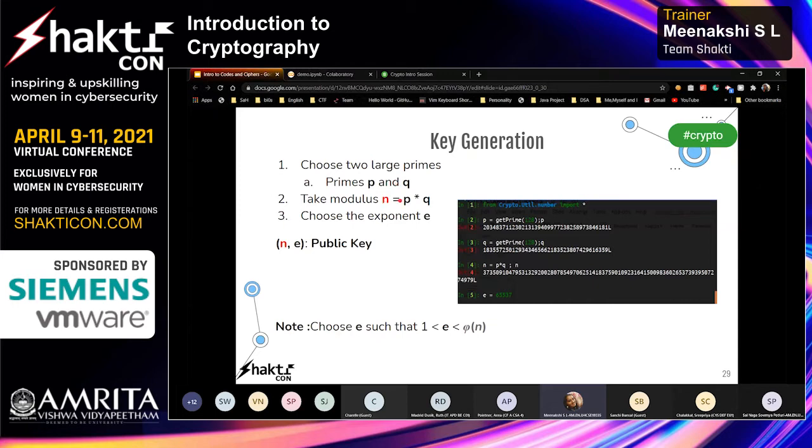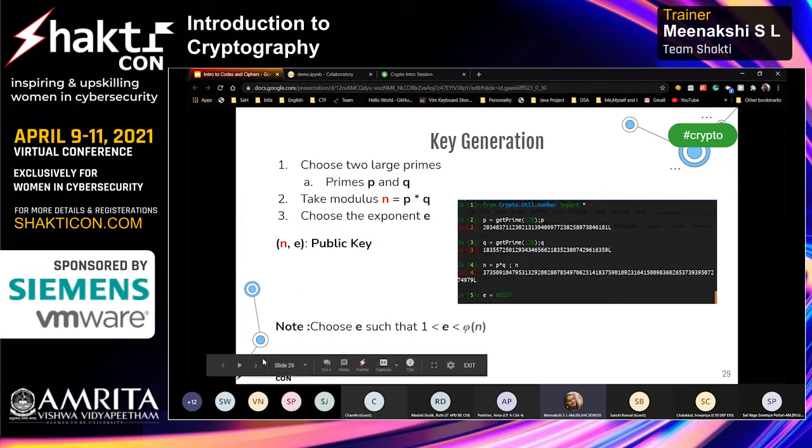And you calculate the product N equal to P into Q. And you also choose an exponent e, which will be of a form like 2 power n plus 1. So here it is 65537. The pair n comma e is called our public key. Just understand it for now. We'll see how it comes into use later.